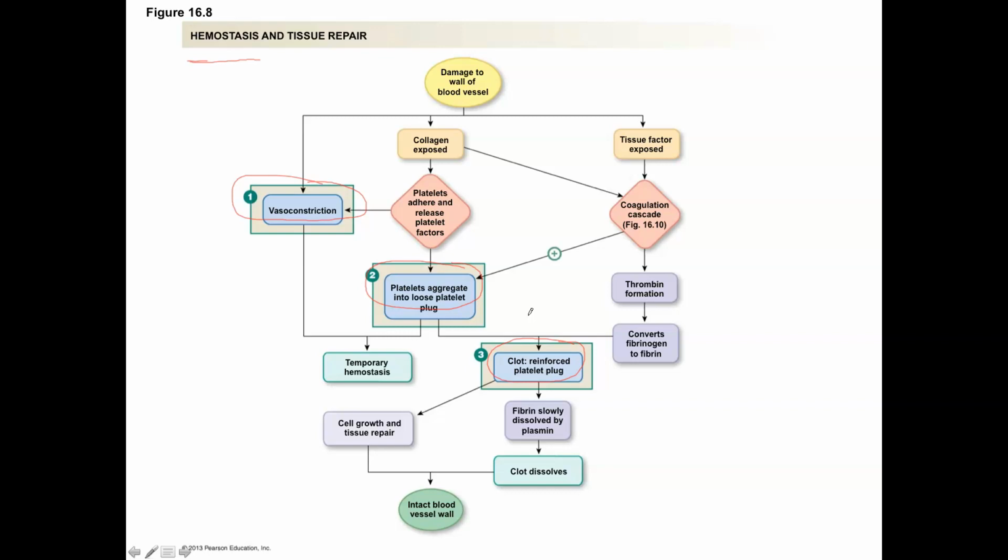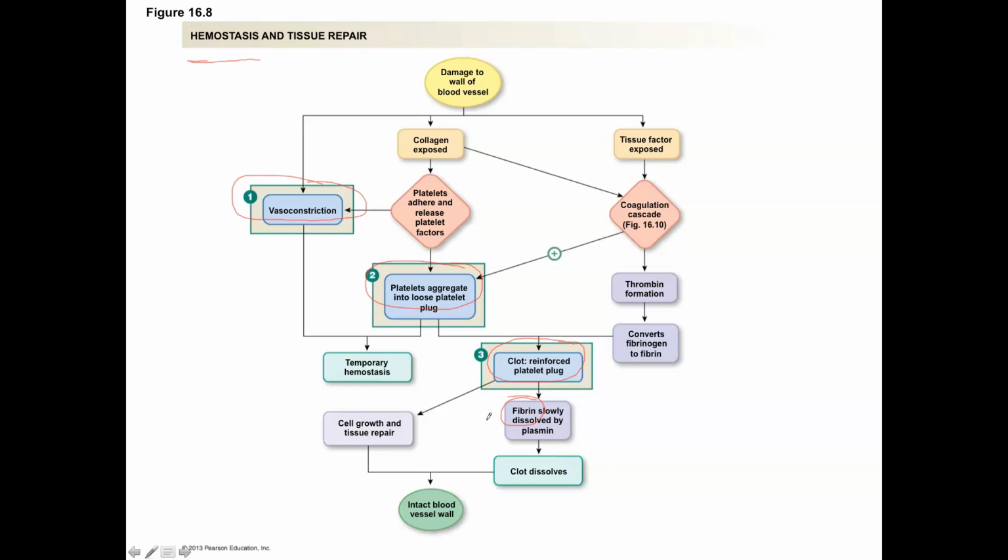And then finally, coagulation is a multi-step process in the formation of what we call fibrin, which is a protein that's going to interweave within the damaged area and again help us to prevent blood loss in a more thorough process. So rather than just simply narrowing the vessel or sticking platelets in there, we're going to reinforce that structure with fibrin.